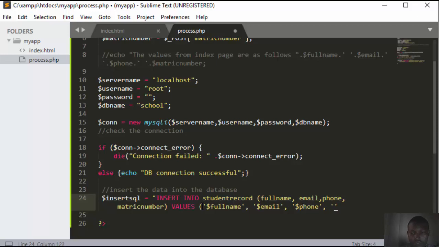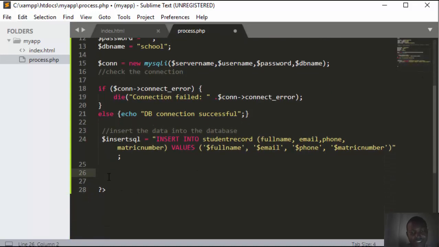The next one is $matricnumber. Make sure you quote everything and you close it. Since we have 1 2 3 4 fields and we have these corresponding values 1 2 3 4, then we're good to go. Then we end this particular double quote here, and of course we always end with the semicolon. Now that is the query.